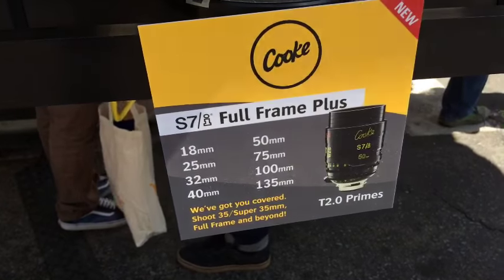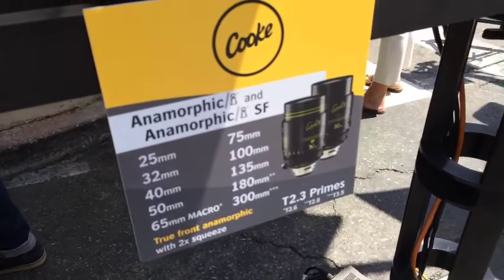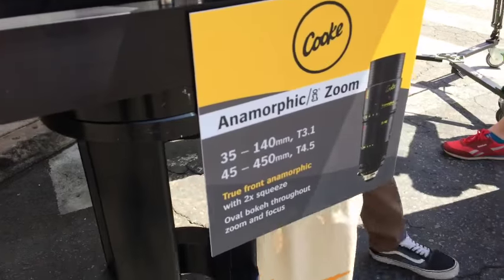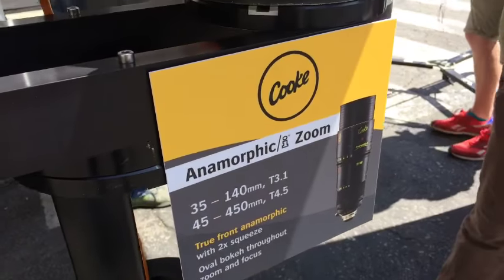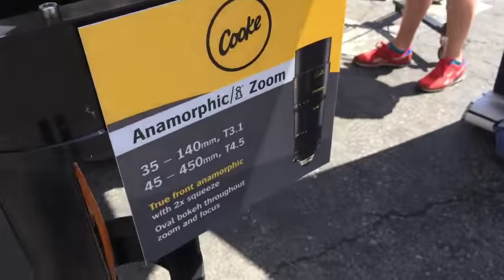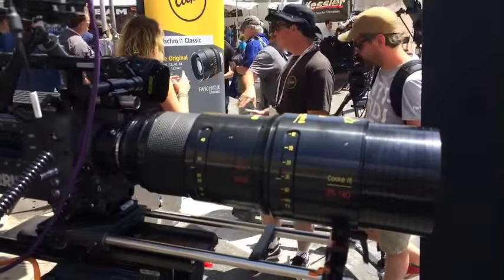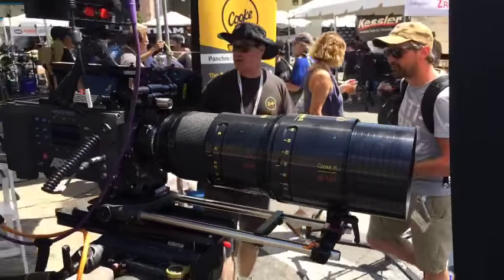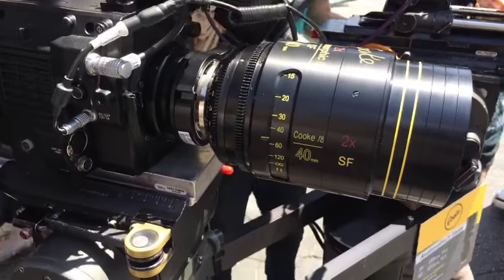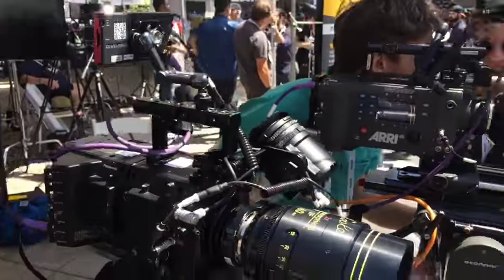Panchro Classic, S7/i, Full Frame Plus. We've got anamorphics. Ooh! And anamorphic zoom. Yeah, picture not to scale, that's for sure. Look at this thing, it's massive. I need someone to stand by it. I'll grab David and see the scale of this. This is the boss man. These are beautiful lenses. Busy guy. There you go.